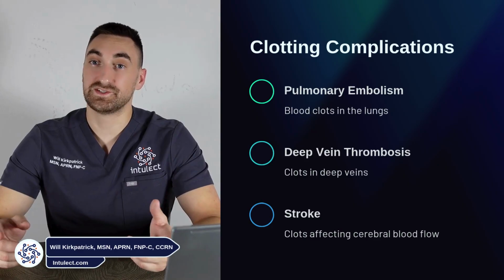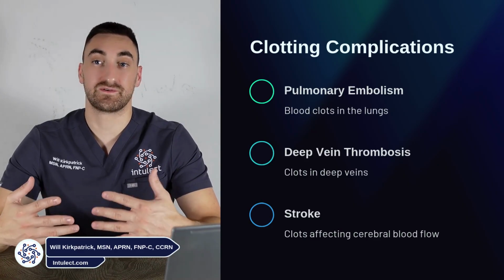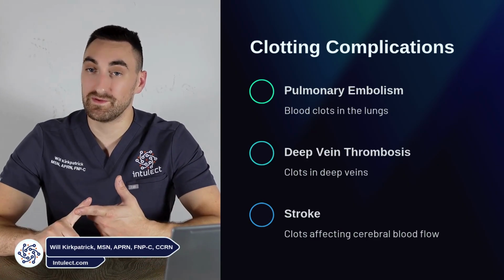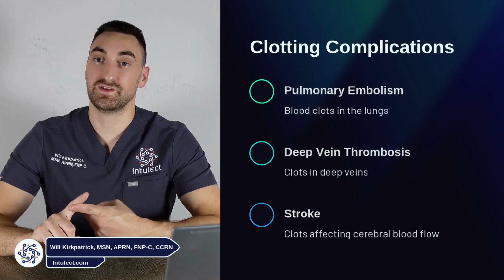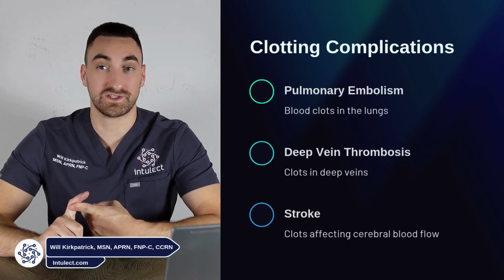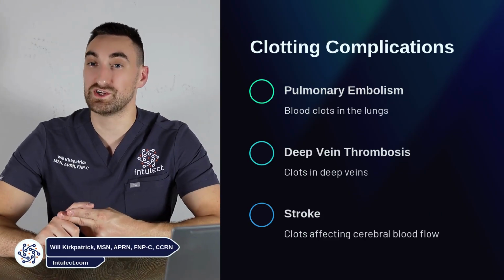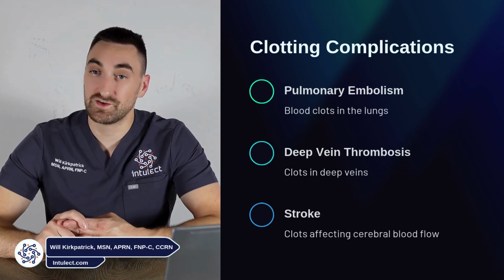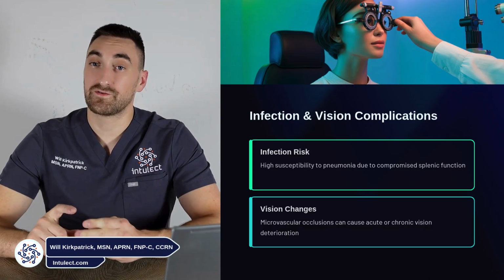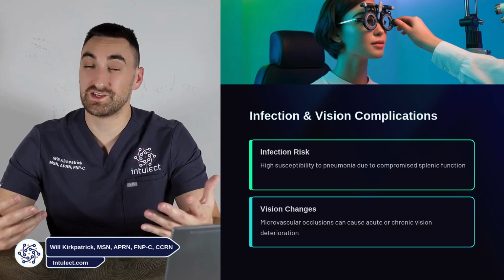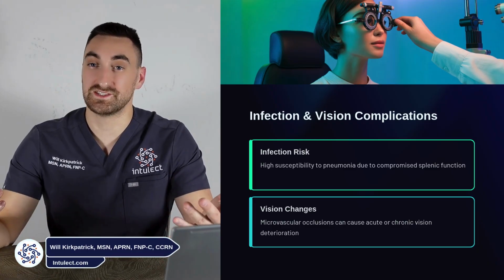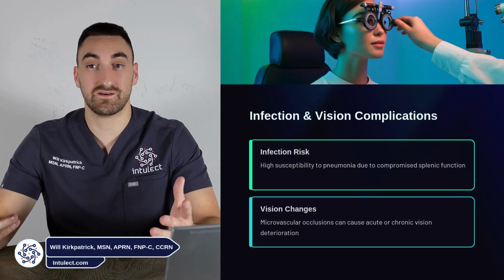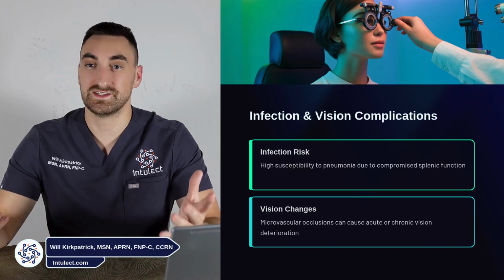And when that happens, you are more likely to have any risk of clots going on, so pulmonary embolisms, DVTs. That clot could break into the cerebral blood flow and cause a stroke. It could cause acute chest syndrome, which can be related to a pulmonary embolism itself. And of course, another complication could be related to infection all around. So these patients are very susceptible to things such as pneumonia. So make sure you take a look at the white blood cell count.